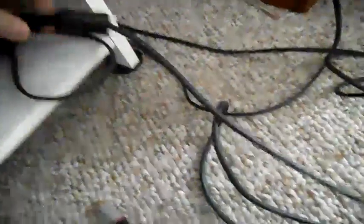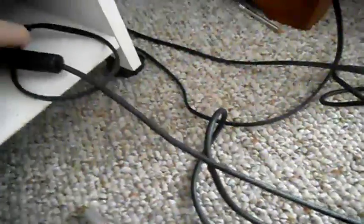Get these out of here. Alright, black screen. No signal. Basically what we do now is plug in. Plug it in, plug it in. Huh. Can't plug it in good.